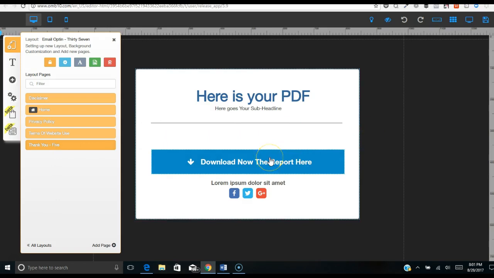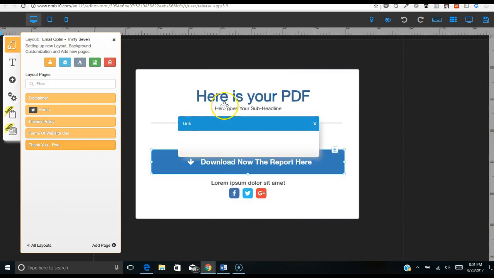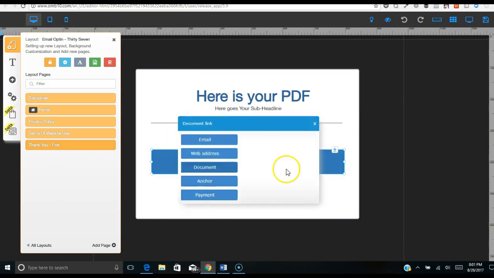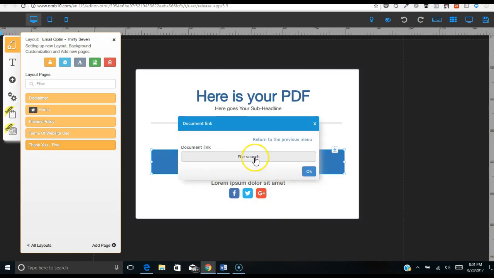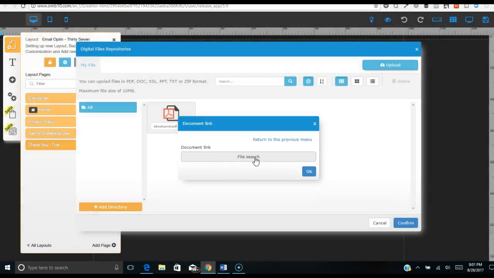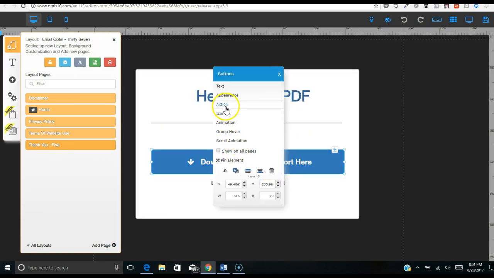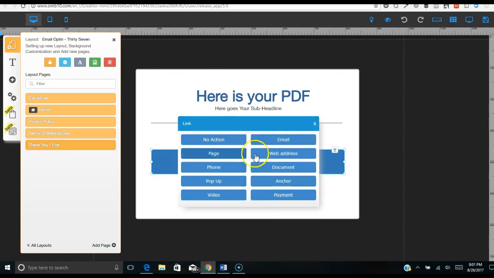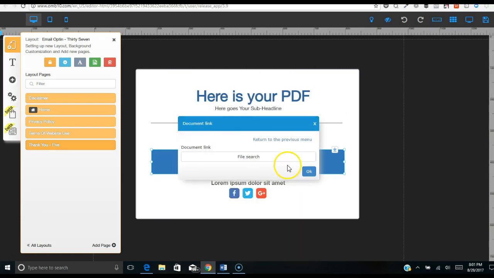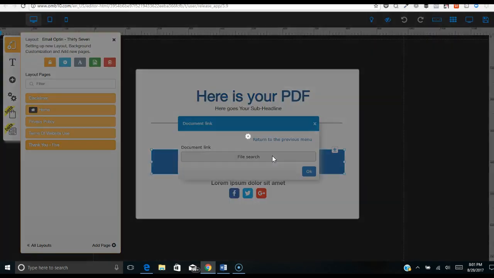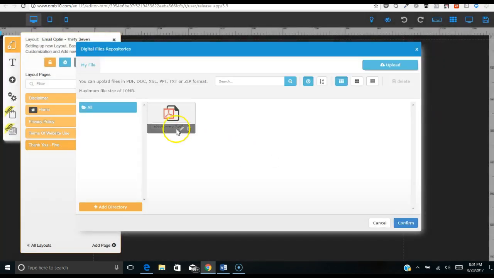It's very simple. Going back here, I'm going to go to Action. Now we had done Document. For some reason, this didn't stick when we did this. Here's the ebook cover. I put that there. Okay. Let me just see what's going on here. Nope. See, that's probably what happened. For some reason, when I'm hitting this, it should automatically be bringing me, it's bringing me here, and this is the one I want to choose.